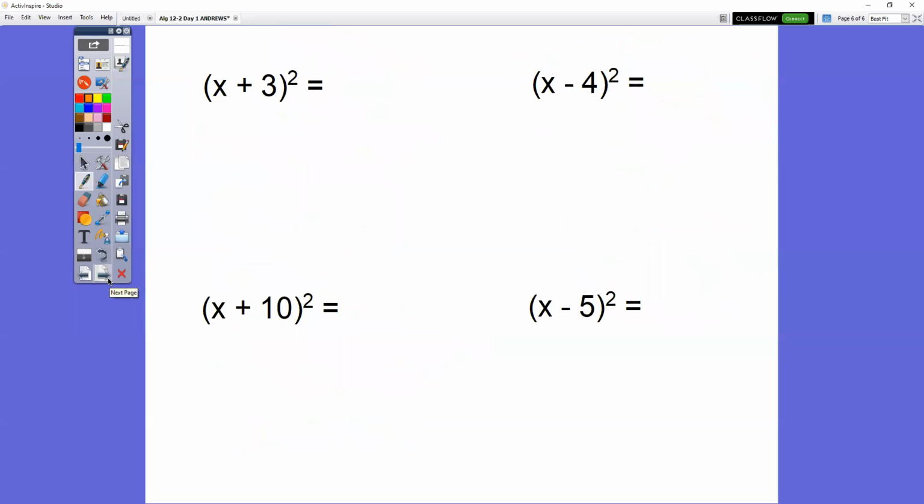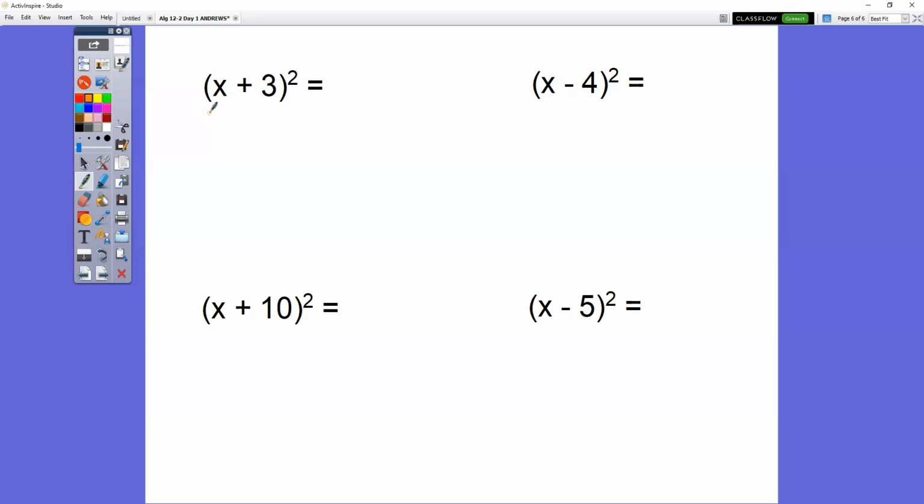Last type of question. All right. These are sort of a trick question. They love this question on the Regents exam. This is a multiple choice question on the Regents exam every single year. All right. So x plus 3 squared. Now, it's very tempting to go, oh, it has to be x squared plus 9. It's not x squared plus 9. People put that answer every time.